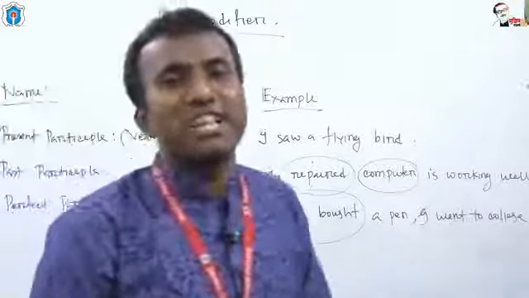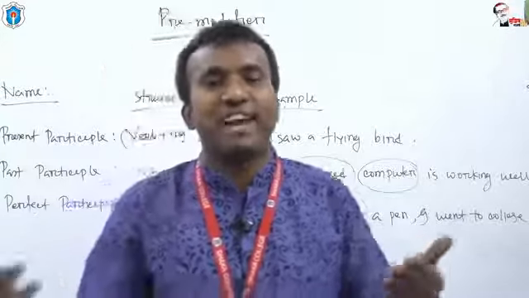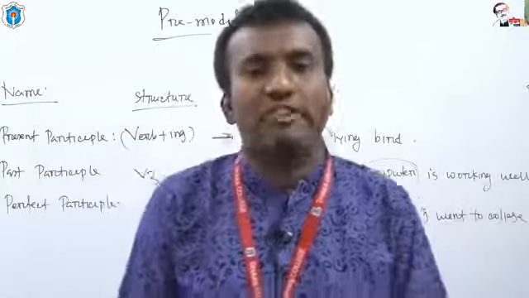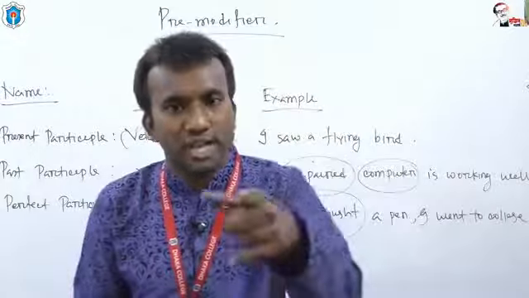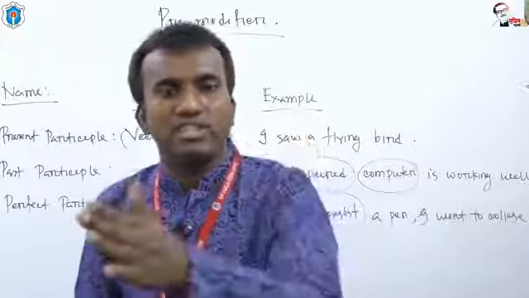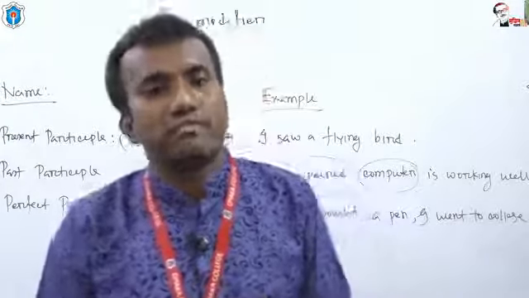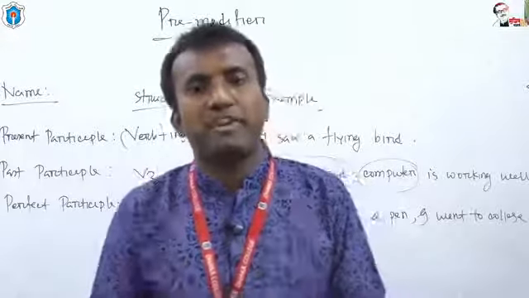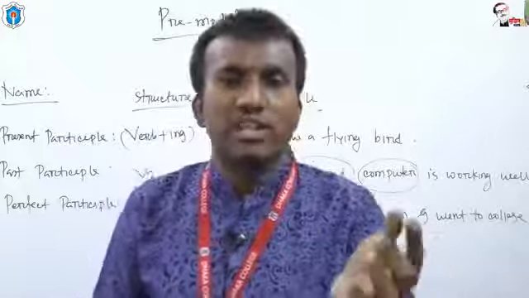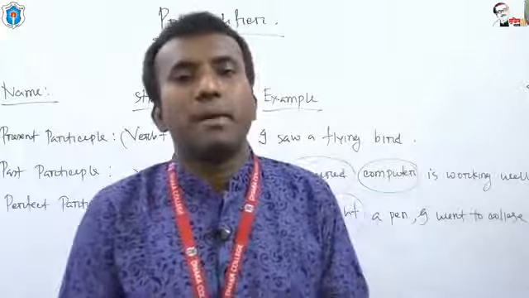So dear students, up to this part, I have talked about the classification of verbs, that means finite and non-finite. I have told you how to identify finite and non-finite verbs. I have told you the classification of non-finite verbs. Non-finite verbs are of three types: infinitive, participle and gerund. Participles work as adjectives and are of three types: present participle, past participle, perfect participle. Present participle has a structure like verb plus ing. Past participle means V3, perfect participle means having plus V3.